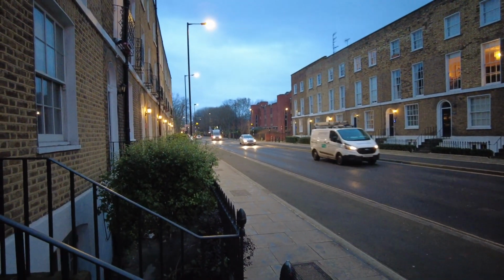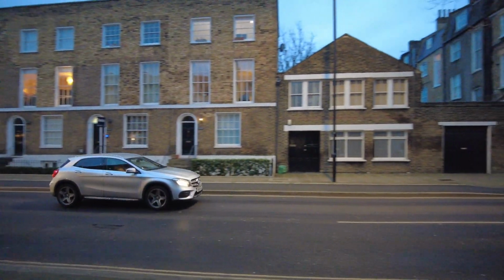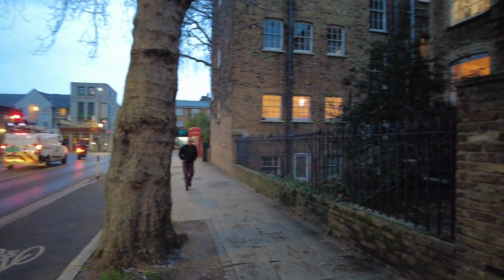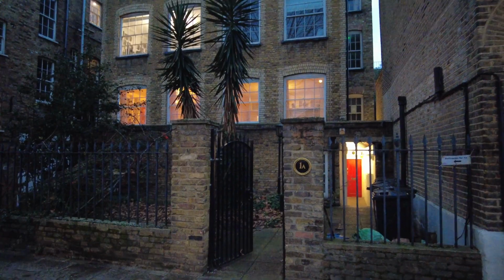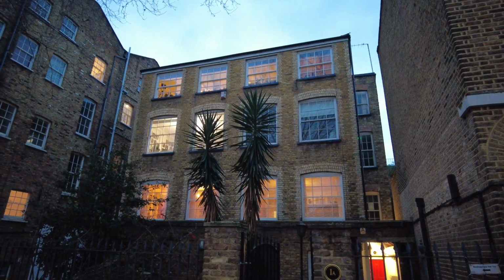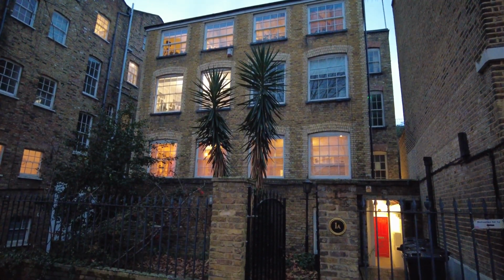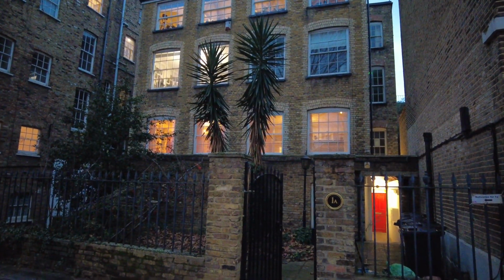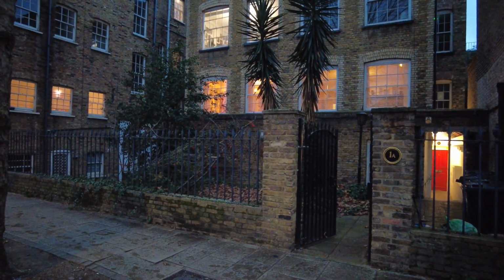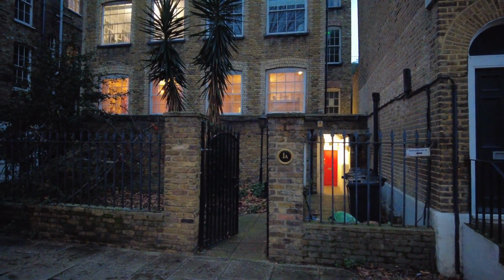Here we go. We are on Queensbridge Terrace. Lovely street, very East London. Lots of period properties. And that's the corner of Queensbridge Road and Hackney Road there. Just behind me, if I step back a little bit, this is the building that we are going to tour. It's a standalone warehouse building, and the property we're going to see is this first floor with all the lights on there. But you've got this entrance here, with the brick and the metal fencing.